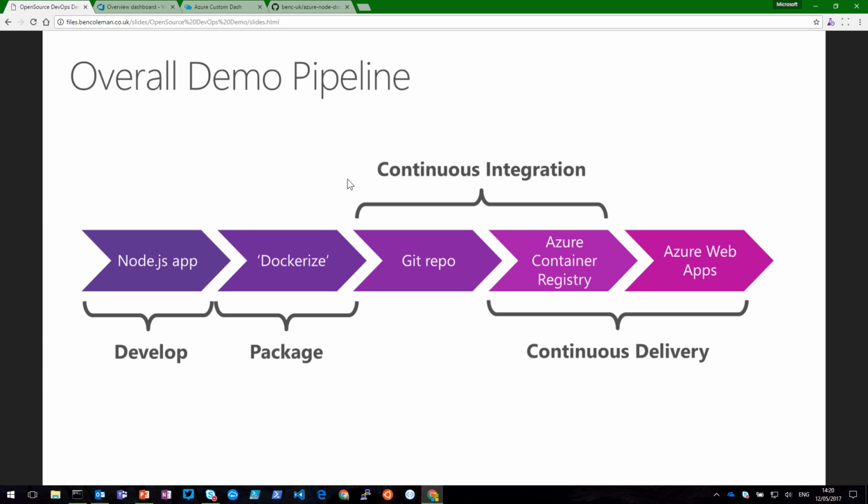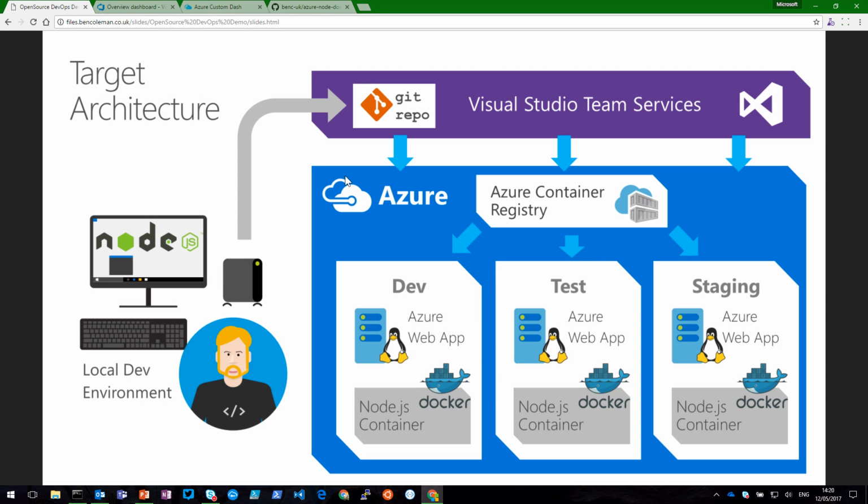So coming back to what we're doing today. This is a good overview of our target architecture and what we're going to be standing up. Over on the left-hand side, we have the local environment, what the developer's working on. So we've got the developer down there. Oddly enough, looks a little bit like me. And he's got his workstation there where he's going to be building his local application, in this case, the Node.js Express app. From there, he's going to integrate his source code into the Git repository, which is stored online in the cloud in Visual Studio Team Services.